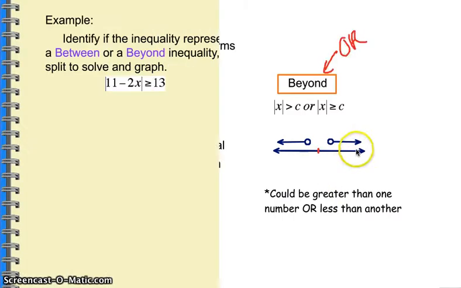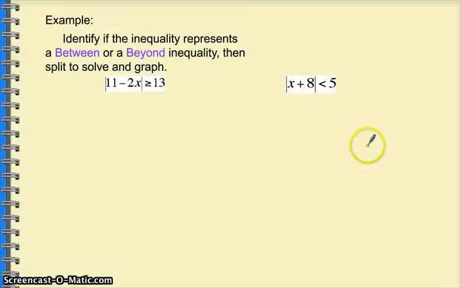So let's take a look at a couple of equations and figure out how to solve them. First thing you want to decide is, is it a between or a beyond equation? Do we want to work with an and, or if it's beyond, working with or? And that'll give us an idea what our graph should look like when we're done. So notice that in both of our inequalities, our absolute values are isolated right now, which is the perfect time to split them and decide and versus or.